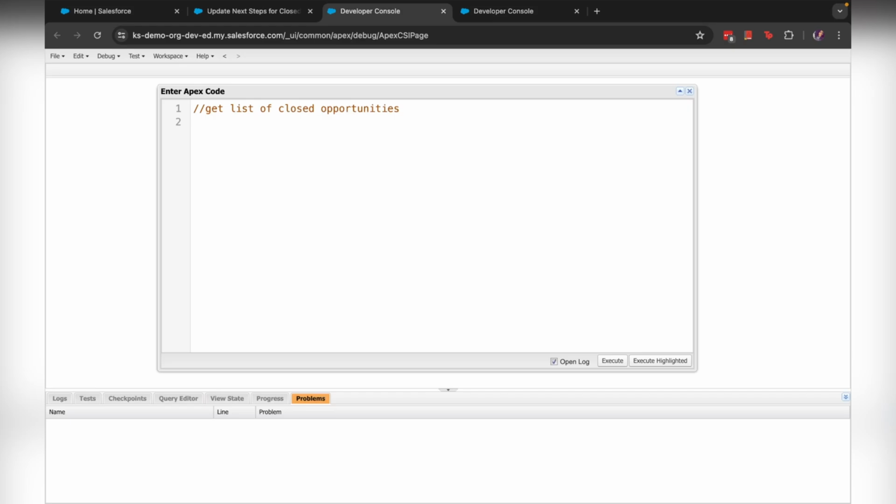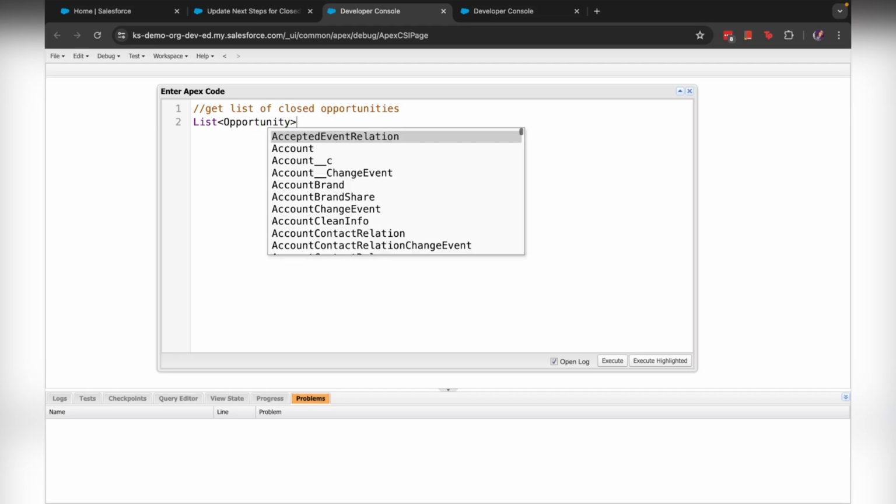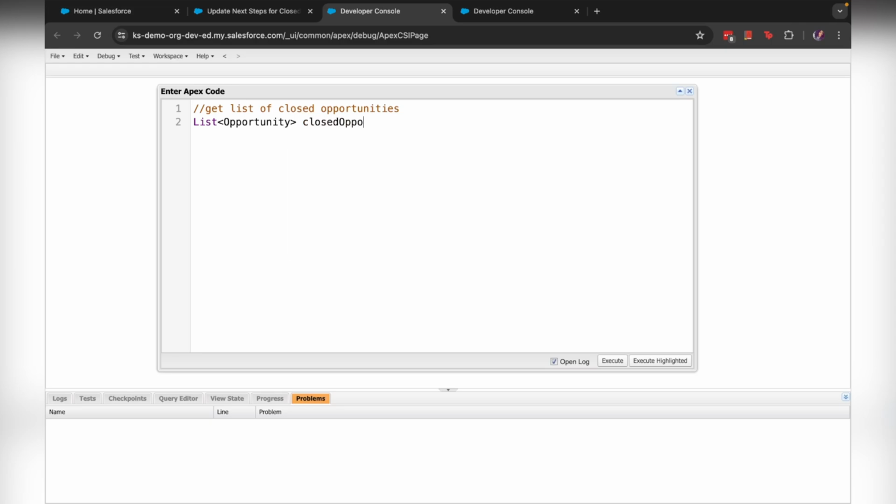If you remember, earlier in this video I mentioned that you have to define a data type for your variables in Apex, just like you would in flows. So I'm going to create a list of opportunities to store the closed opportunities in. We will say List<Opportunity>. That's the data type of this variable, and we're going to name this variable closedOpties.